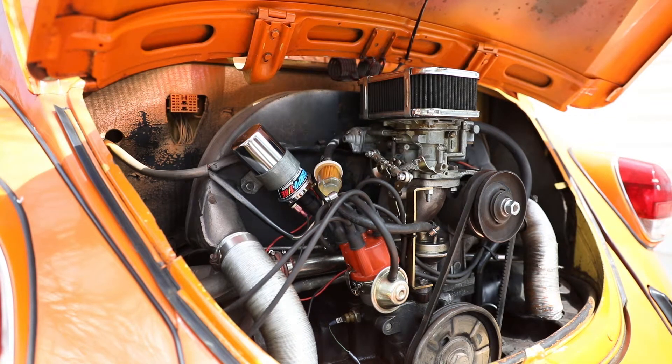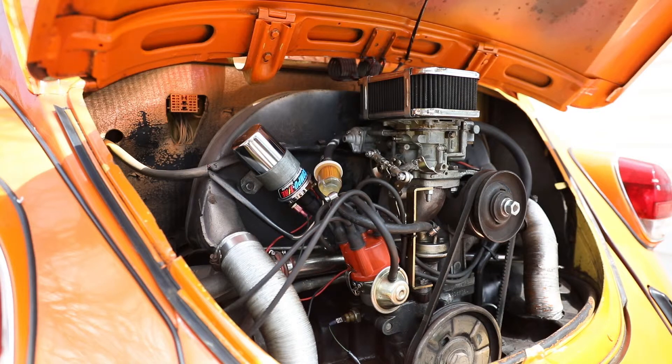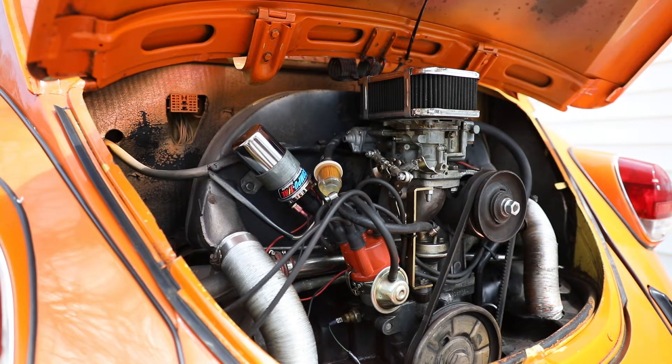Here is my engine bay. You can see there's a new coil that has the correct resistance of over three ohms — it measured about three and a half, which is perfect. The igniter is the same one I was buying before; it just needed more resistance from the coil. It runs fine now, starts right up, and I haven't had any issues with it.